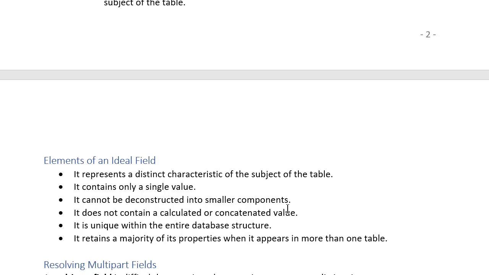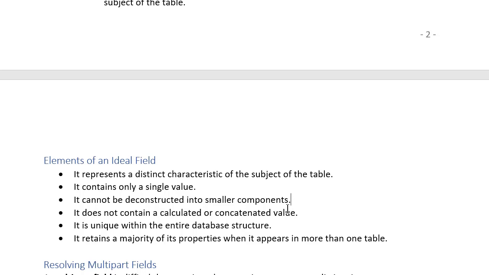And an example would be, let's say you had a student ID number and someone thought, wouldn't it be good if we had the student ID number, the last 2 digits indicated what county they were from?